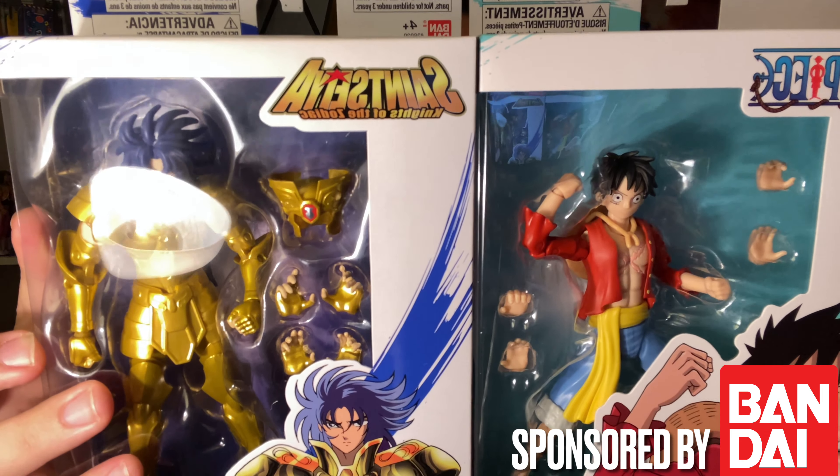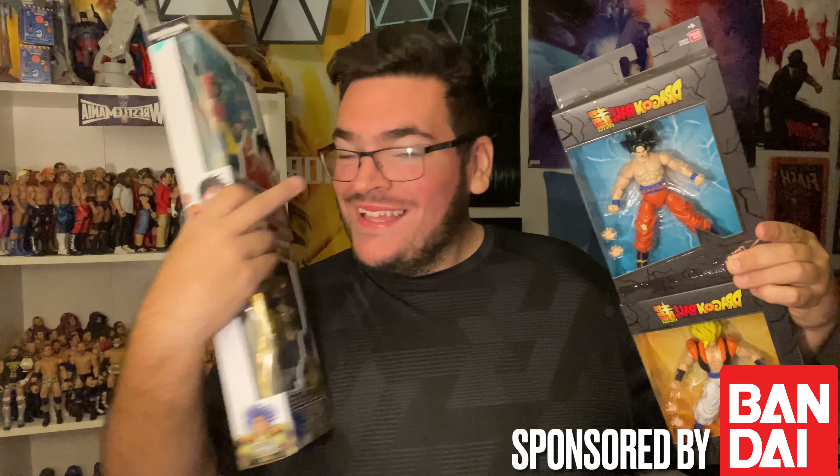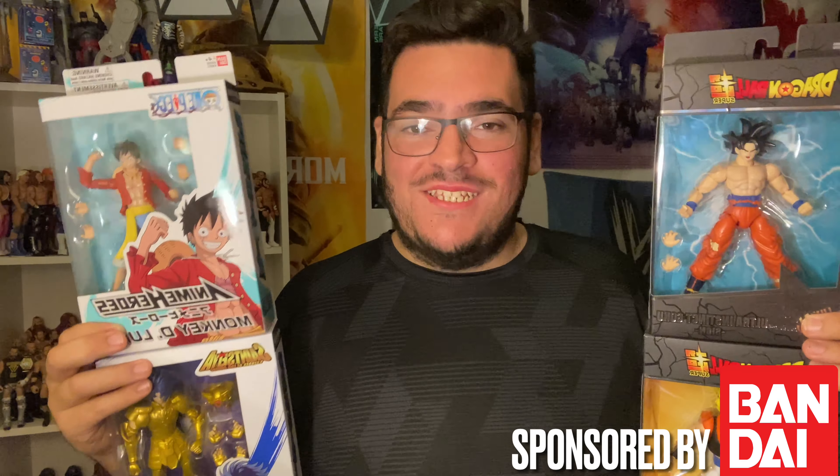These figures look incredible — the detail of their hair and everything is really good. Bandai, thank you so much, this is incredible. I am super happy, seriously. Now I'm going to be looking at Bandai's when I go to stores. The boxes are sick — especially the Dragon Ball Z ones with the black background, different color accents, and the characters doing power poses. That's awesome.